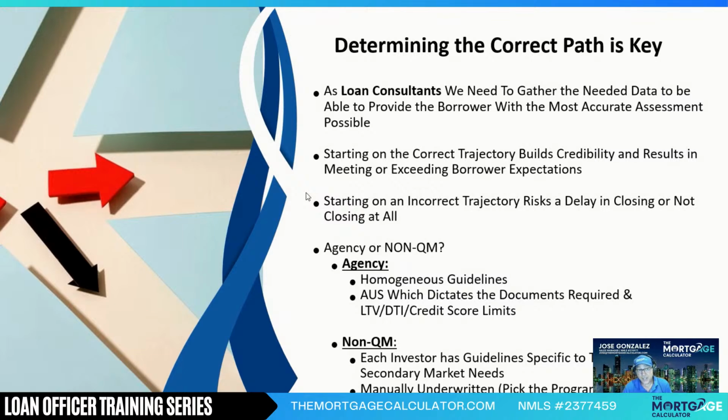And then the non-QM loan is also going to be manually underwritten as opposed to the agency loan. And by agency, I'm talking about conventional, I'm talking about FHA, USDA, and VA. And the non-QM loan is manually underwritten, where you basically are going to pick the program. So you need your borrower, self-employed borrower, to qualify under a 1 year tax return option only. So pick the 1 year option, look at the 1 year option guidelines, and make sure your loan fits that option, and then submit your complete file.